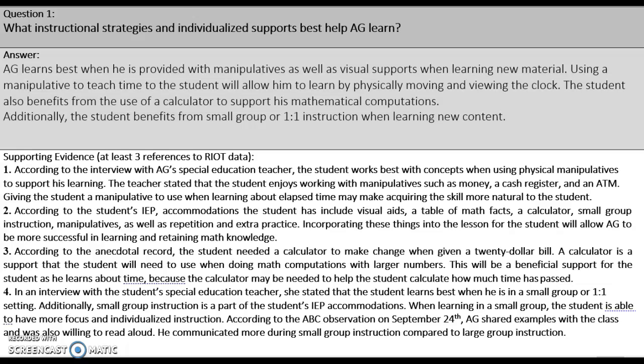As you will recall, for this case study student, the area of concern was elapsed time. In number 2, the field-based candidate references the student's IEP, and in the accommodations section, the student has visual aids, a table of math facts, a calculator, manipulatives, repetition, and extra practice. So again, circling back to this trail of evidence that supports the use of manipulatives within an intervention.